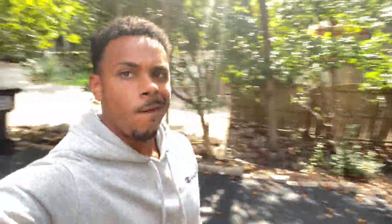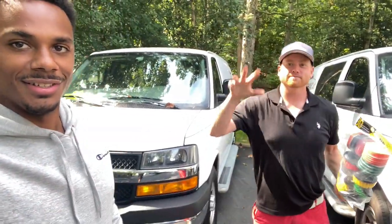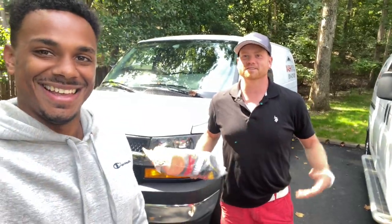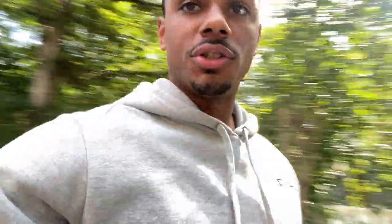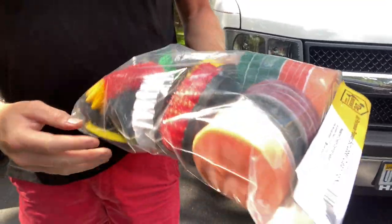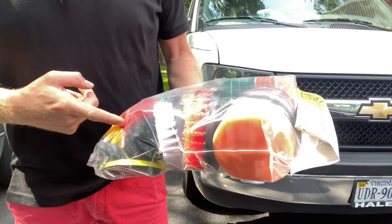I'm at my buddy Nash's house right now. Look at the setup — he has two mobile vans. This is Nash, by the way. He's not a camera person at all, but he's showing me some drill attachments here. This is like for headlights and stuff — you can use it for plastics, but they have harder bristles for carpets, lighter bristles for leather. This one's good for getting dog hair up.